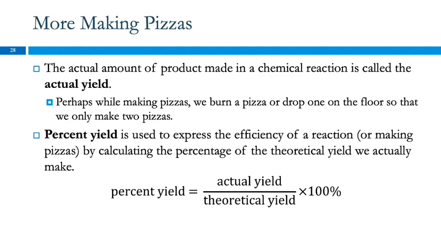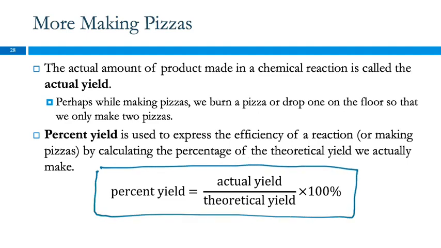And so this is the equation, which is just a regular percentage type equation. The percent yield is the actual yield divided by the theoretical yield times 100. It's the amount we have out of the amount we possibly could have had. So if you have 100% yield, that means everything went great, you made the most possible. If we dropped 1 pizza out of 3, then we'd have 2 pizzas out of 3, and we'd have a 67% yield, right? And if you're working at Domino's or something, they're not going to be real happy with you.